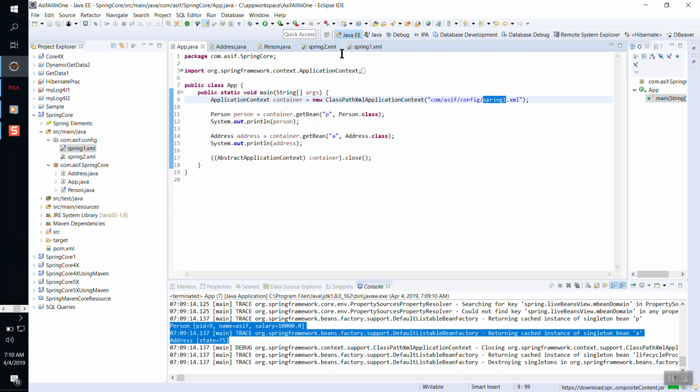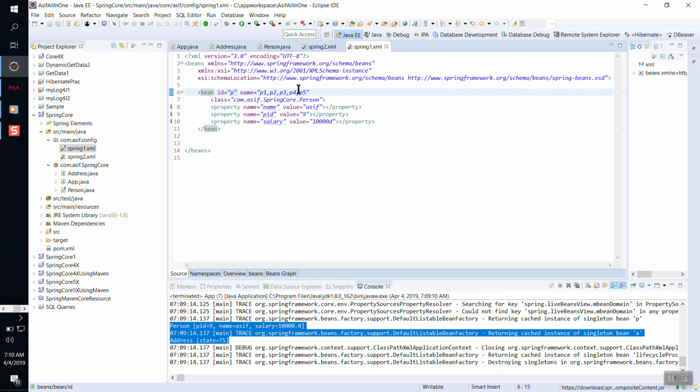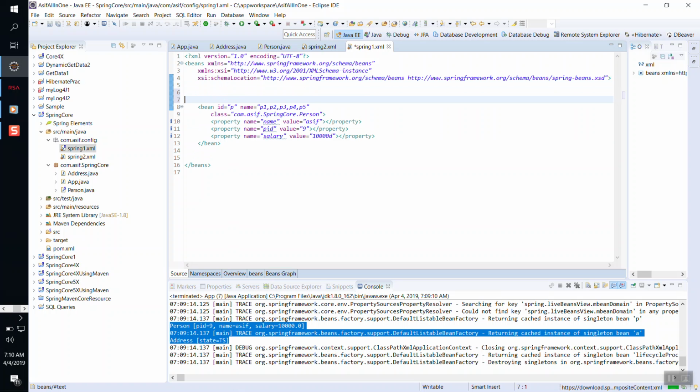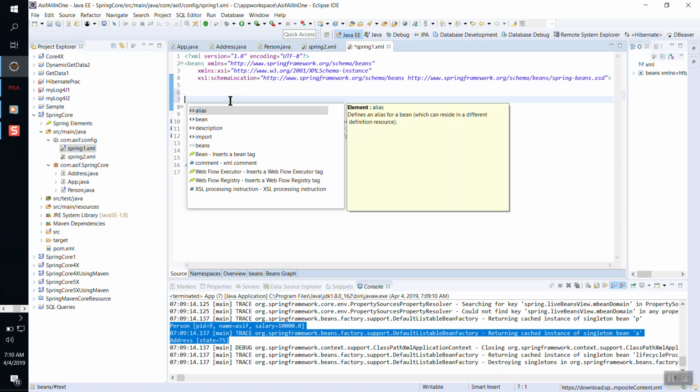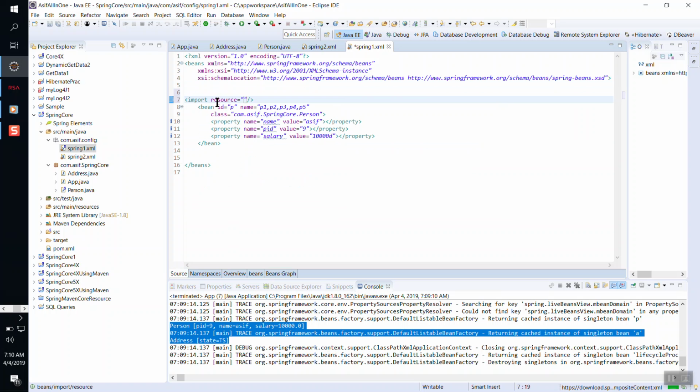Now we need to go to spring1.xml, and when you press Control space, you can see one element, import. You need to make use of it. Here you need to provide the location of the spring2 configuration file. So what is my spring2 configuration file? Spring2.xml, right?